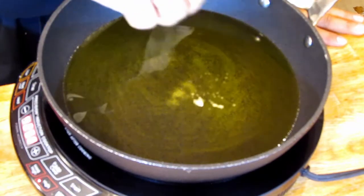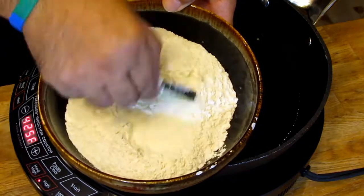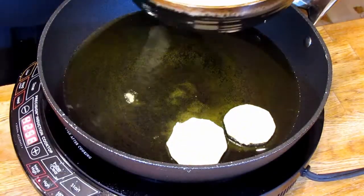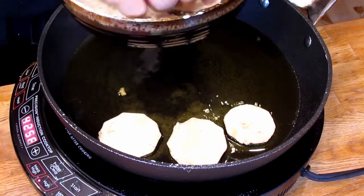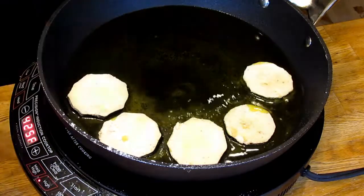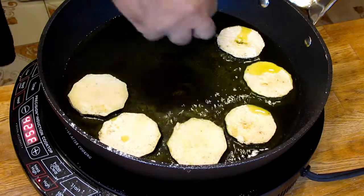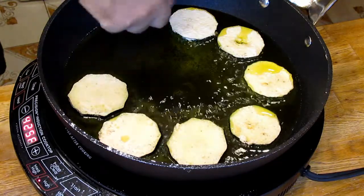Alright, I'm going to check my oil. I just put a pinch of flour in. It's bubbling up nicely. So it's ready for our zucchini. So I'm just going to drop the zucchini in. I'm going to coat it on both sides, shake off the excess, and put it into the oil. You don't want too much flour. You want to hear that nice sizzle? It means your oil is nice and hot. If your oil isn't hot enough, your zucchini will be really greasy and soggy. You want them to get a nice little crisp coating on them. That only lasts while they're hot, of course, but still, that's what we want.